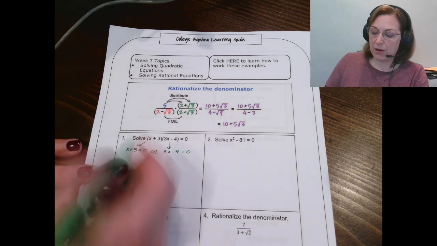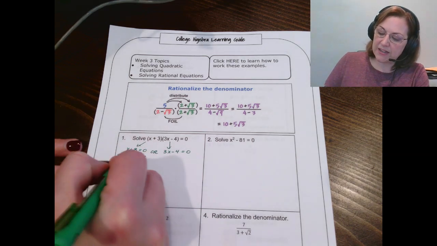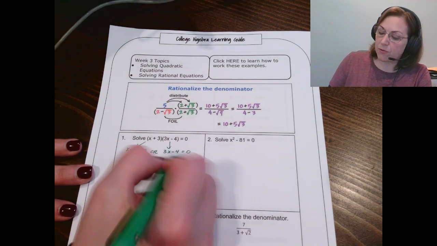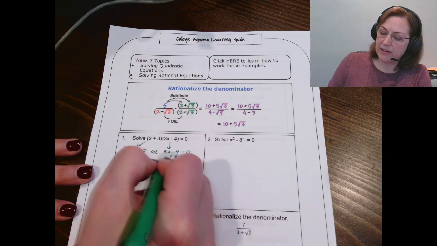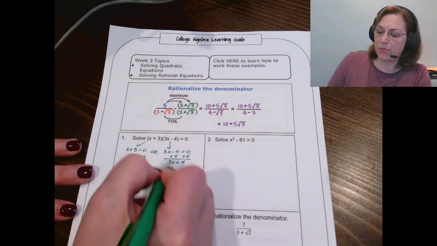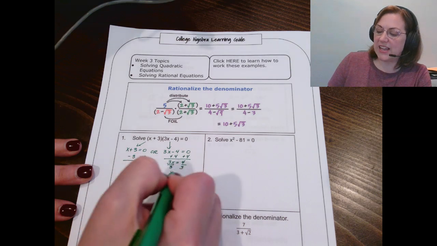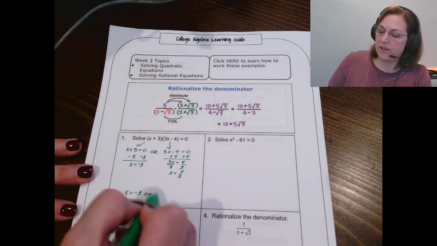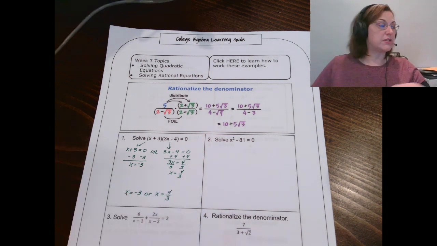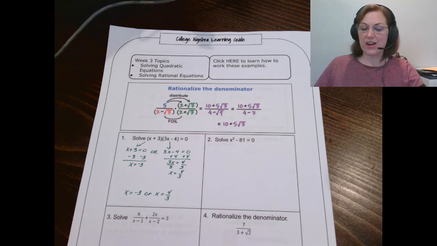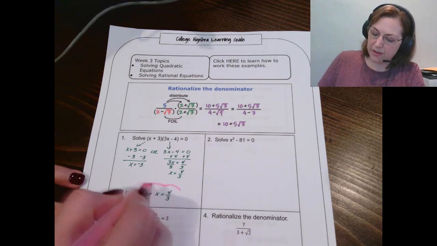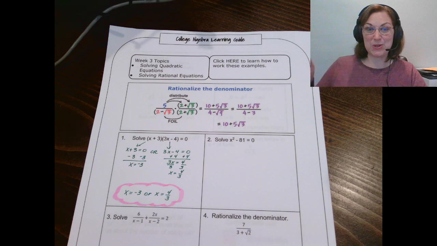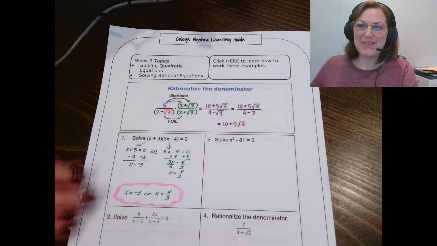So x plus 3, we'll subtract 3 from both sides to get that x equals -3. For 3x minus 4, we'll add 4 to both sides and then divide by 3. So we get that x is either -3 or x equals 4/3. And so we have 2 solutions here. And there they are. Now, if you've seen any of my videos, you know I like to use color in math, so makes it a little bit fun.